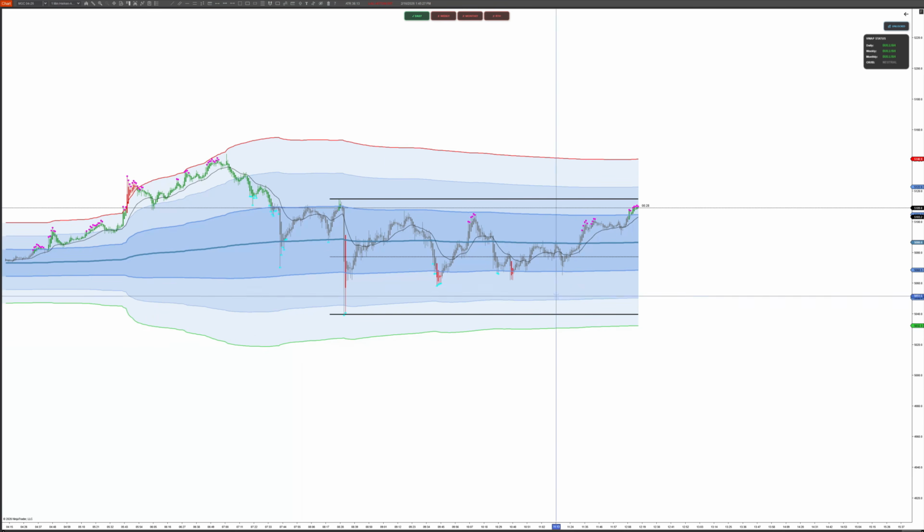So I know that when price comes out and breaches this third standard deviation to the downside, I am looking for a potential reversal to at least the second standard deviation here. And so this green line just reminds me that, hey, we're hitting a possible reversal area down here.